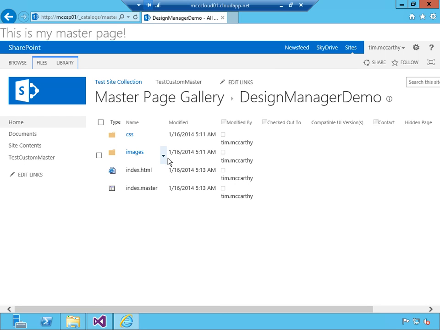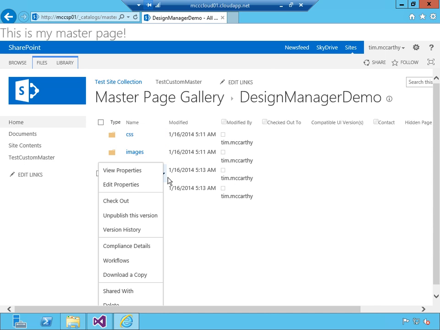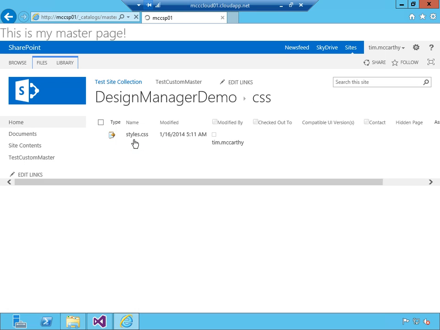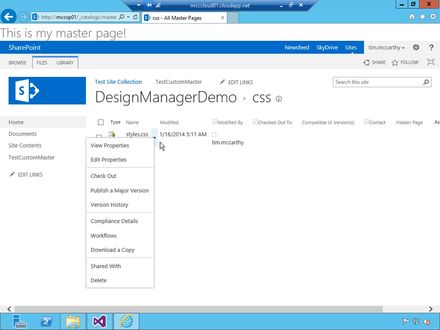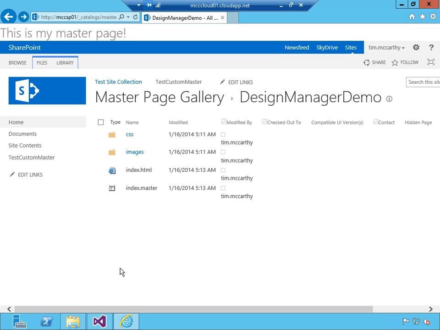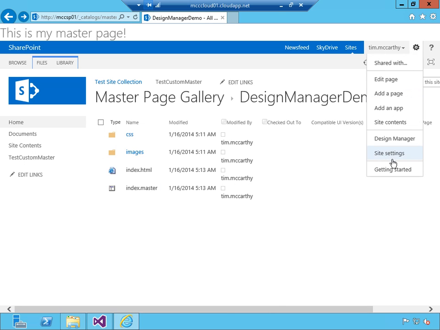You can add images, take away images, do whatever you want to the CSS, and then just make sure you publish the file again. In fact, if you're going to do any of that stuff, I would recommend checking this out, even if you're doing edits to the CSS, and then that way you can go back in and publish it, and it'll publish everything underneath it. So you can see, oh, that's not published. I guess that we did need to publish that. I didn't have that published, but that's okay. For demo purposes, it's okay. So anyway, the main thing is that this got created. So now, let's go back into the site settings.